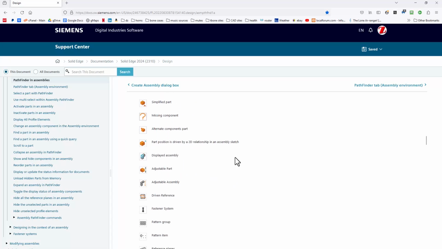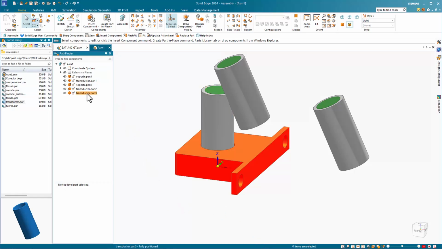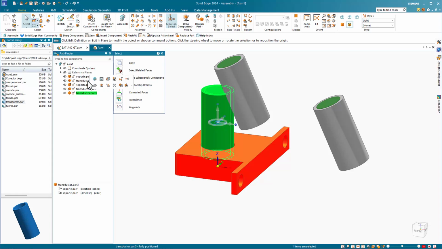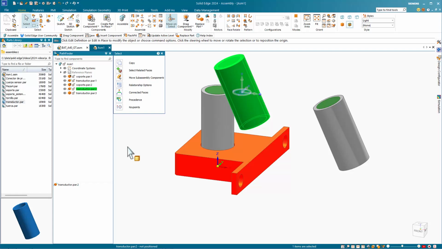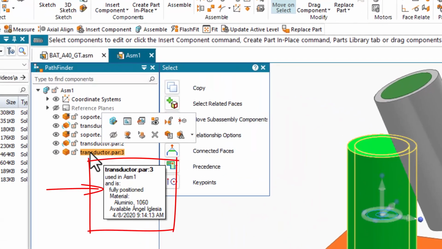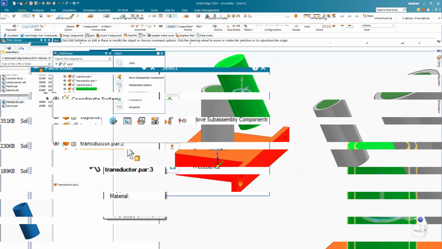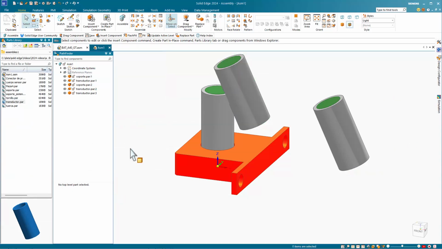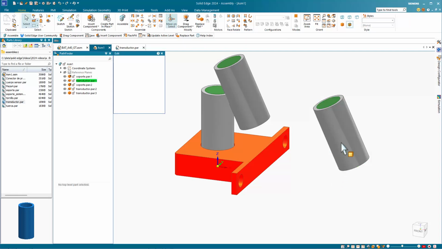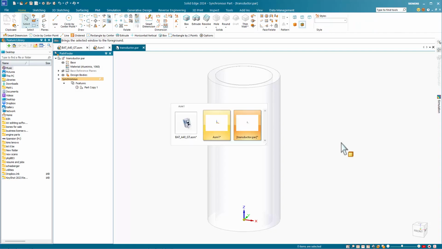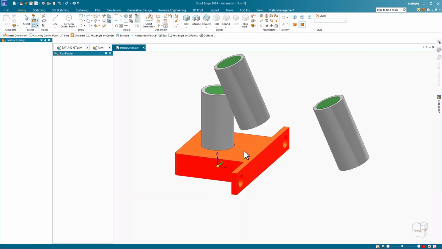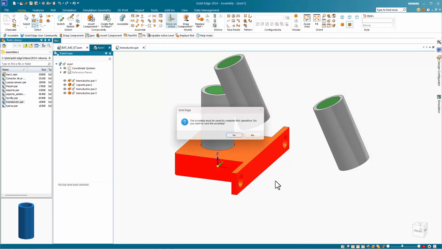To fully constrain the part, I just select it, double-click on the mate in the list that says the rotation is unlocked, and then lock the rotation. Now if I put my cursor over the part again, it says it's fully positioned. If a part is open in the assembly, and it's also shown in its own window, double-clicking on the part in the assembly window will take you to the part's own window. If the part is not open in its own window, double-clicking on it will allow you to edit the part in place. In place is the Solid Edge equivalent to SolidWorks in context.